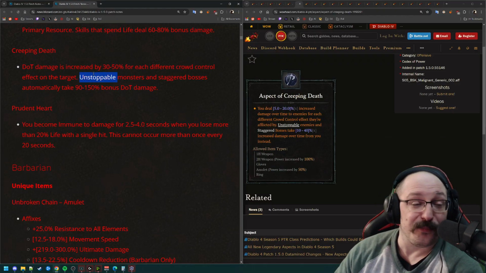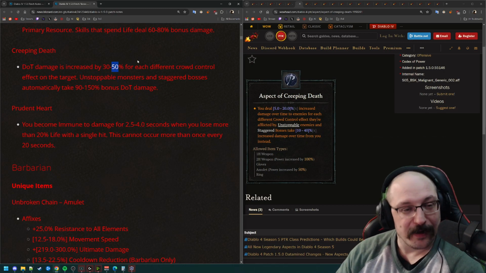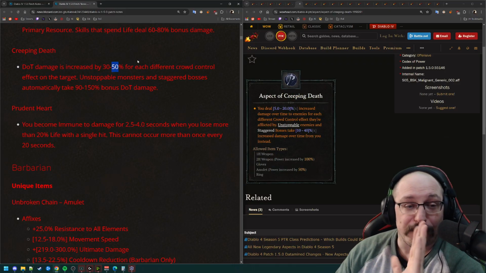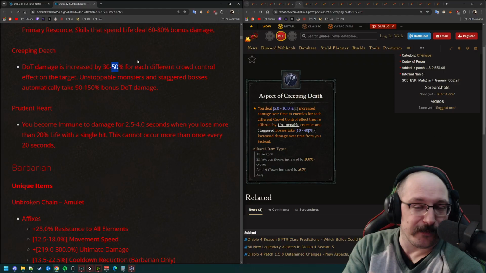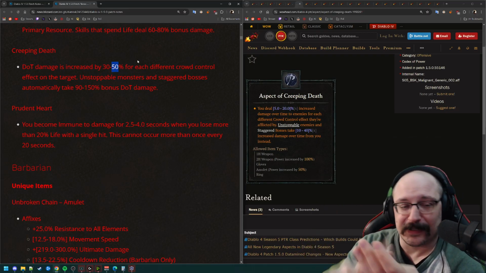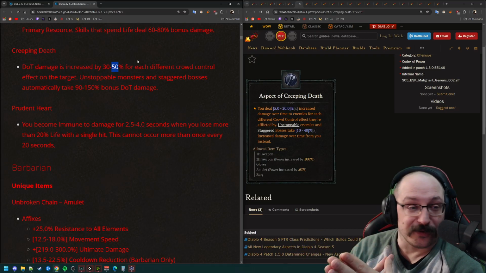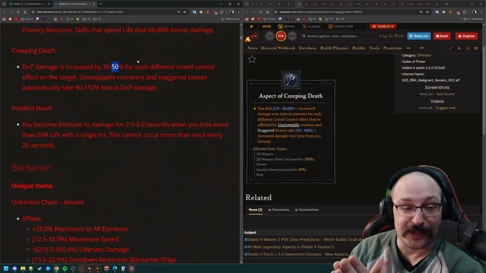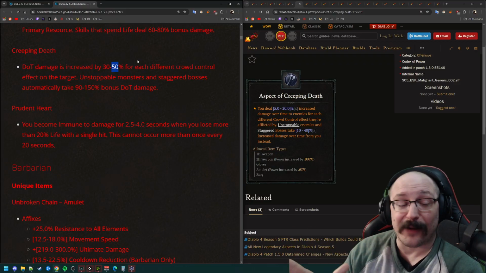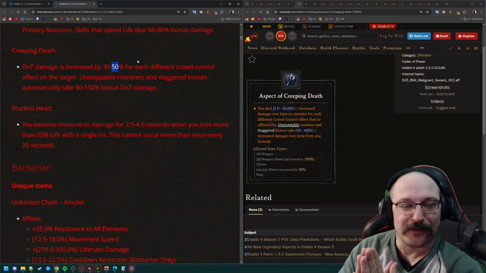So that means that if you put this on a two-handed weapon, you get 100% bonus damage for each different crowd control effect on the target. So it's like slows, snares, freezes, stuns. You get the idea, right? That's way more damage than pretty much anything could ever have given us before. This is probably going to go insane. Absolutely just cranking through the roof.